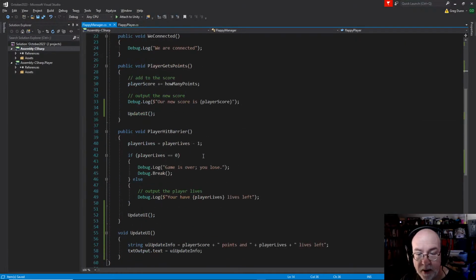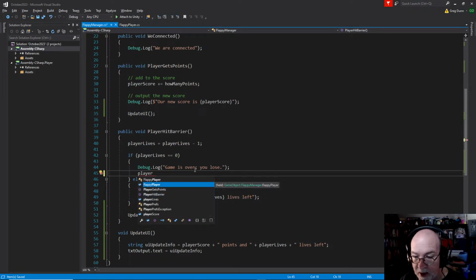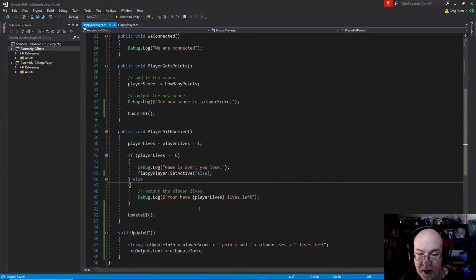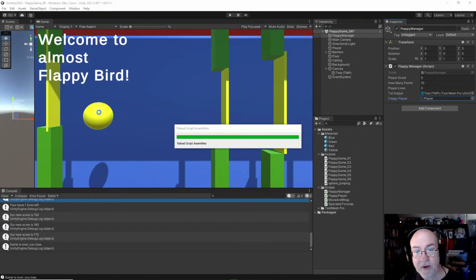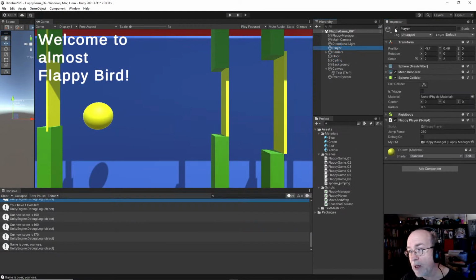We want the player, and instead of this debug break, we're going to say player, Flappy player, the game object, set active, false. And so that's just going to turn off the whole object, the whole script, in the same way that we, if we just click it off right there.